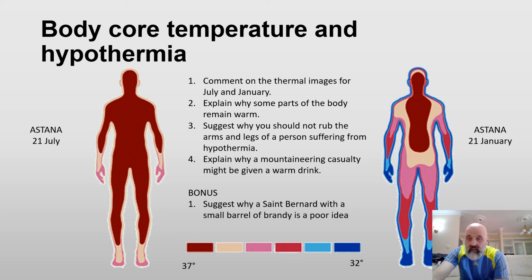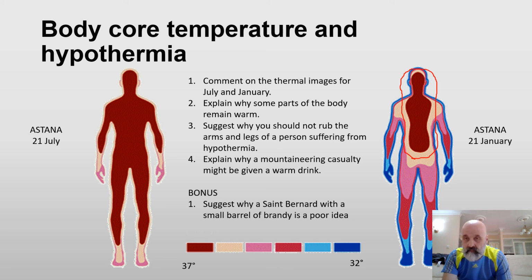If we take a look at the same man on 21st of January in Astana, then it's a slightly different story. His arms and legs are much colder. His hands and feet are much, much colder. They're into the blue zone just here. But the important thing is when we have a look at this dark area just here. The important thing is that we maintain the temperature of this area of our body.